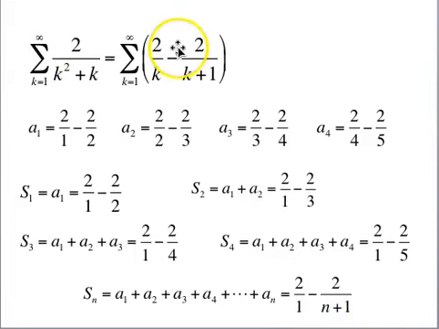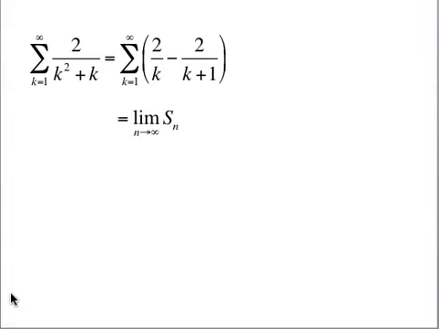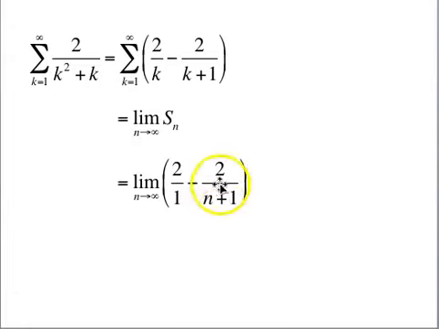This series converges if this limit of partial sums exists. So we look at the limit as n goes to infinity of s sub n, which is the limit as n goes to infinity of 2 over 1 minus 2 over n plus 1. This, of course, gets very, very large. 2 over a large number goes to 0. And we will just get 2 minus 0, which will be 2. And that will conclude this lesson.